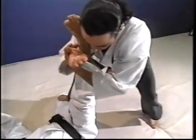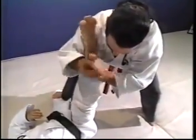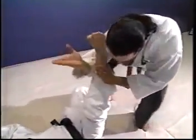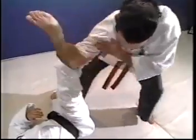You'll notice also that the other foot steps on his knee and creates a stretch in the groin area. You pull in against the shin as you press down on the opposite knee with your foot. You can then get away quickly and cleanly.